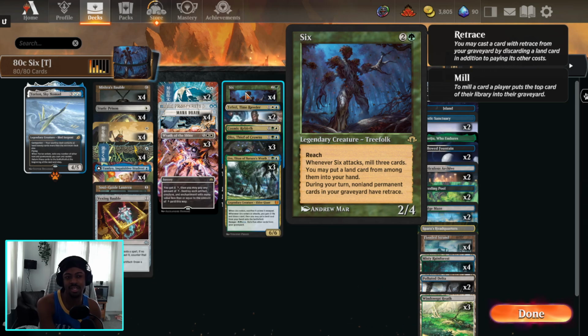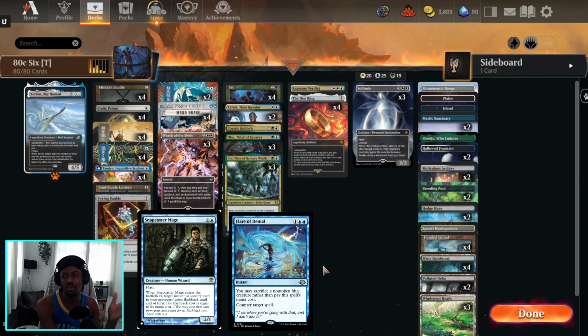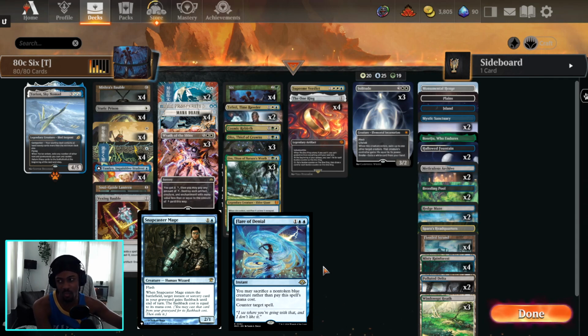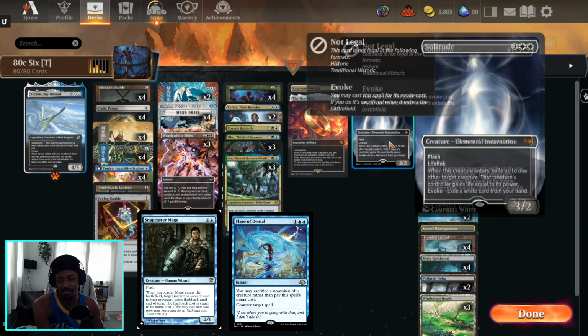So an example right here would be Snapcaster Mage with Force of Denial. You can't cast Snapcaster, target Force of Denial, and then use Force of Denial's ability to sacrifice a creature from the graveyard, because Snapcaster gives it flashback 1 and blue, which means you have to pay 1 and blue to cast it from the graveyard. Retrace works differently. Retrace says you cast the spell for its cost from the graveyard by also discarding a land card. So you can actually pitch a white card to Solitude from the graveyard by discarding a land if you need to. That's a play you can do.